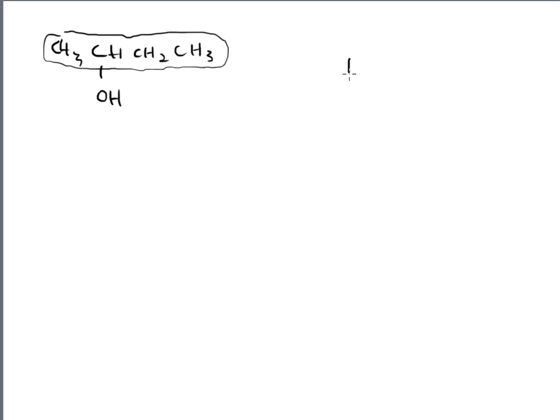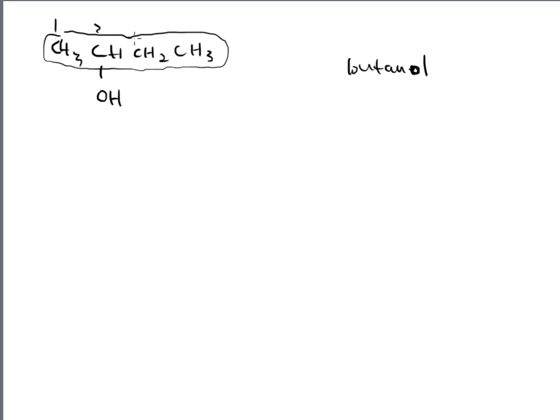So in this example, let's do CH3, CH with an OH that points down, CH2, and CH3. All right, so we've got to go through and IUPAC this name. When we IUPAC it, we've got the longest carbon chain, and that longest carbon chain is 4. So this is a butane. Then we drop the E and we add -ol because that represents an alcohol. And then we have to tell you where, position-wise, that OH group is attached.